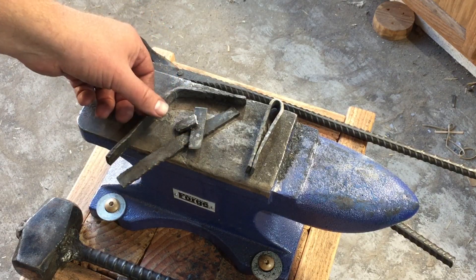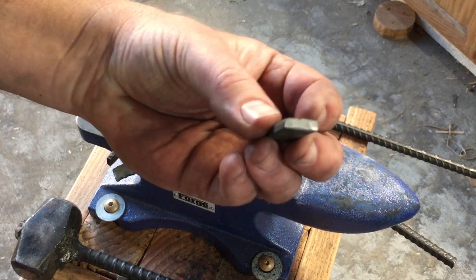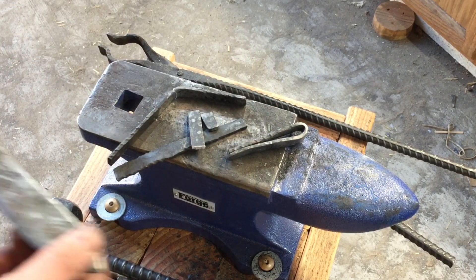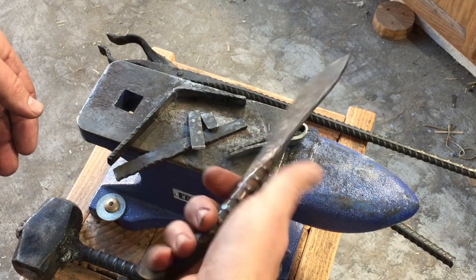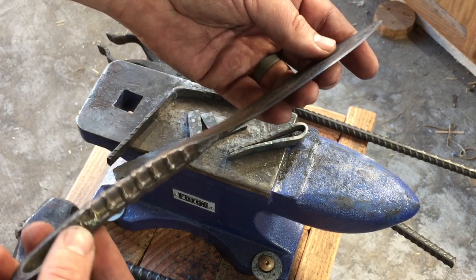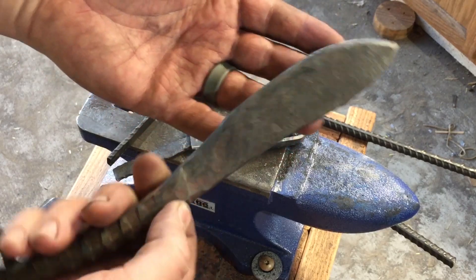Looking at the results I got from this rebar, the rebar definitely hardened. I didn't do any specific Rockwell hardness tests — I don't have the equipment for that — but when you see steel become that brittle, you know it has hardened, at least somewhat. There are a lot more tests that could be done, and I might do some like edge retention. But understand that if you're using rebar for these projects, there are a lot of different kinds of rebar, and it's almost impossible to know the composition. It's not like you can go to the manufacturer's website and read instructions for heat treating and tempering. So if you're planning to sell knives professionally — working knives, knives that people will be using — I would generally stay away from rebar. But if you want a cheap way to practice the craft and learn different aspects of it, you can buy it just about anywhere. I live in a fairly remote part of Arizona and I can find many suppliers for rebar, and it's really inexpensive.